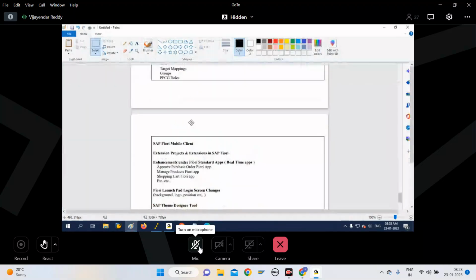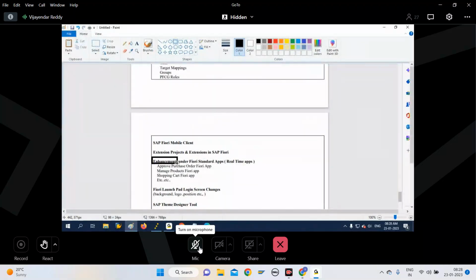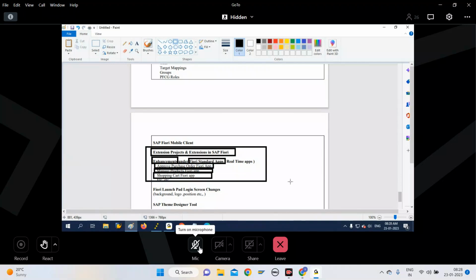Within Fiori topics, go to the end, there will be enhancements under SAP Fiori standard apps, for example purchase order Fiori app, manage products Fiori app, shopping cart Fiori app. Whatever the app may be, ultimately you need to understand all the basics first. Then we can go for extension projects and extensions where you can make changes in the standard projects.